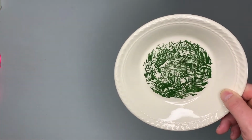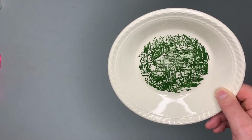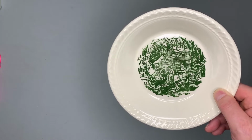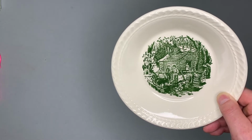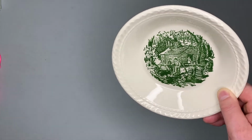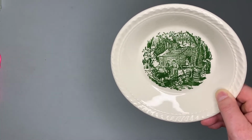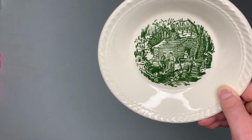So let's move now to another piece of hostess ware, the candy dish, or if you want, a cereal bowl. Now, there is one out there that's really hard to get, and that's the one that Royal produced for the hostess set. I personally do not have that particular bowl, but I do have a few, not that many, of Dave and Deb's work. In fact, I only have 5 of these guys, and almost all of them are in green, which is kind of cool because I really love this color. It is bright and distinctive.